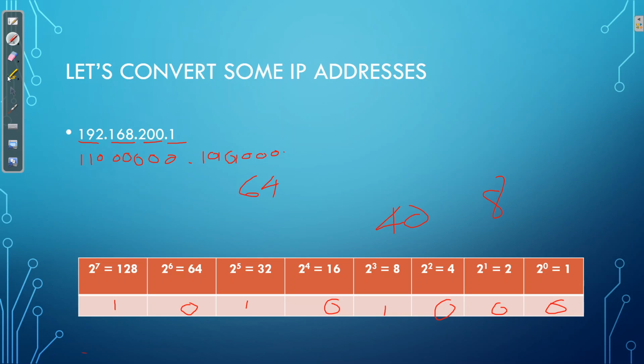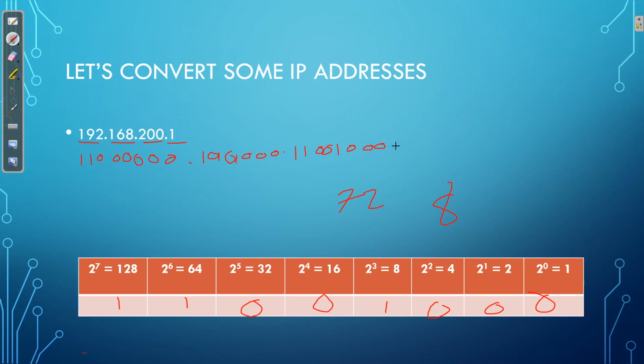Now let's convert 200 into its binary equivalent. 128 fits into 200, so taking that away leaves 72. 64 fits into that as well, so that leaves me with 8. Now we've got 0 for 32, because 32 doesn't fit into 8, 16 doesn't fit into 8, 8 obviously fits into 8, and then 0, 0, 0. So 200 in binary is 1, 1, 0, 0, 1, and triple zeros at the end.